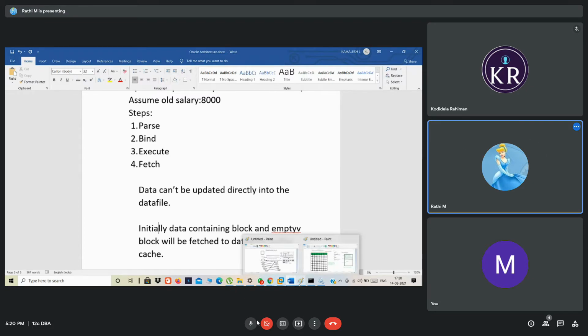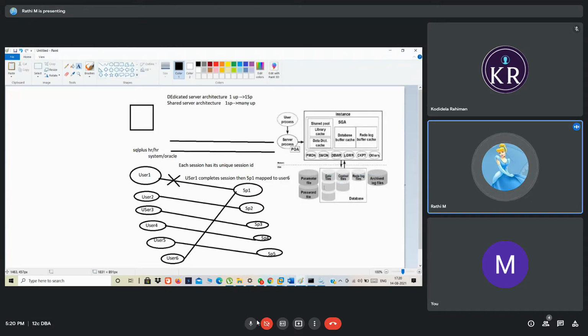See, in the data file, everything is stored in the form of segments, you are aware of already, right? All tables stored in the form of segments, internally containing extents, internally containing blocks, internally containing OS blocks. So that hierarchy we discussed already. Am I correct? இப்போ என்ன ஆகும்னா சப்போஸ் இப்போ என்னோட டேட்டா பிளாக் இப்போ இஎம்பி அப்படிங்கிற டேபிள் இங்க இருக்கு அப்படின்னா, எந்த பிளாக்ல இஎம்பி 100 ஸ்டோர் ஆயிருக்கோ அந்த பிளாக் பிளஸ் ஒரு எம்டி பிளாக்கையும் சேர்த்து இங்க எடுத்துட்டு வரும். நல்லா புரிஞ்சுக்கோங்க. There are two blocks will be fetched. One is a data containing block and next one is this empty block.